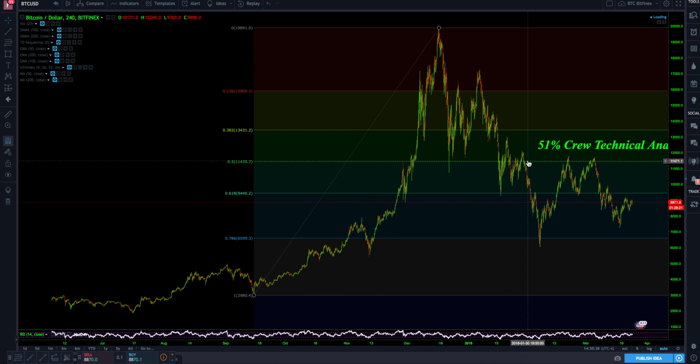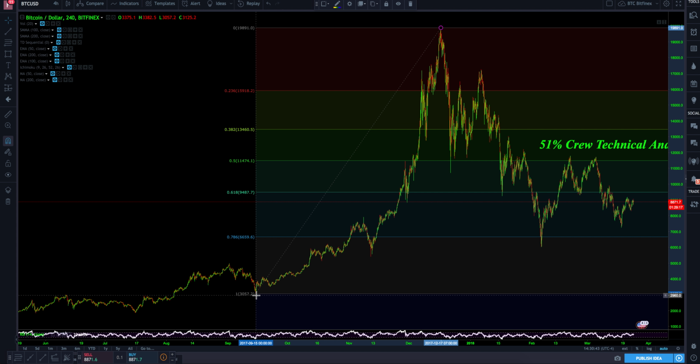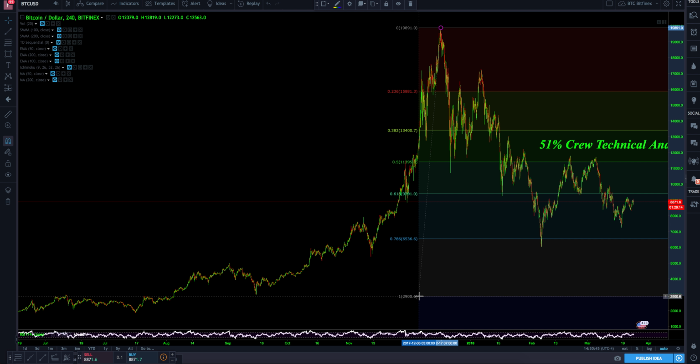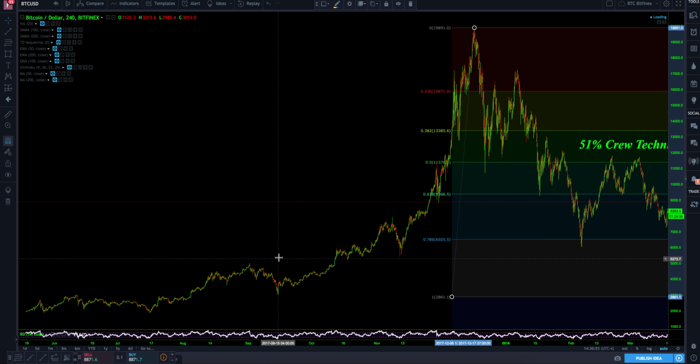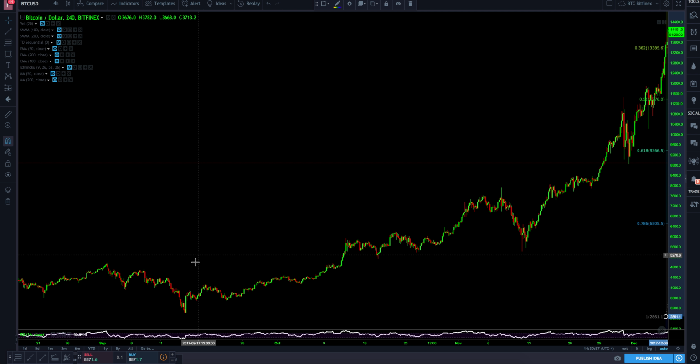So what I would want to do in this case is move this over here, but now it's kind of hard to line up. So what we do here is we go in here and we find this candle that we want to fib off of. So we highlight over that candle, and if you look up here at the top left of the screen, this gives us our open, our high, our low, and our close.